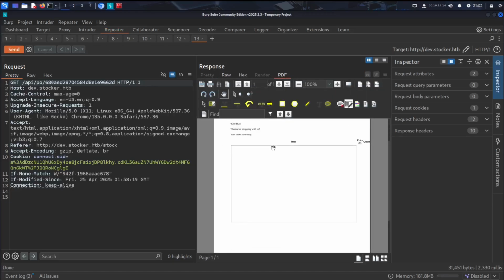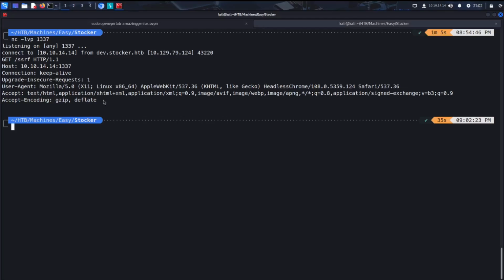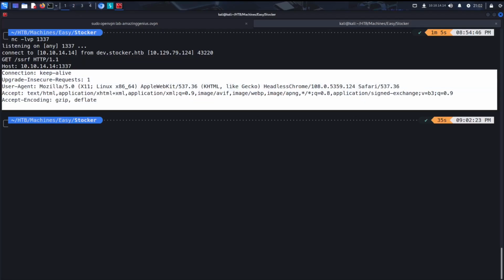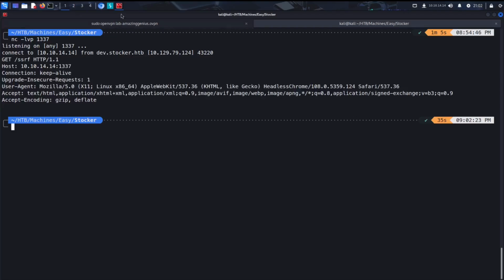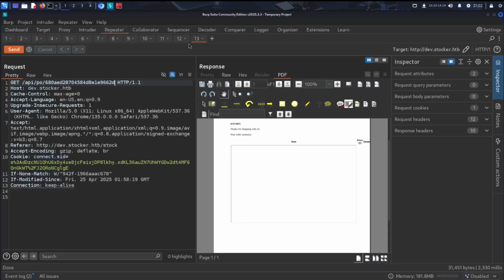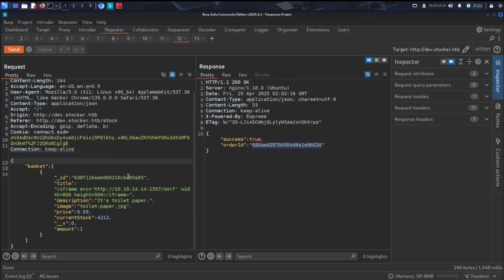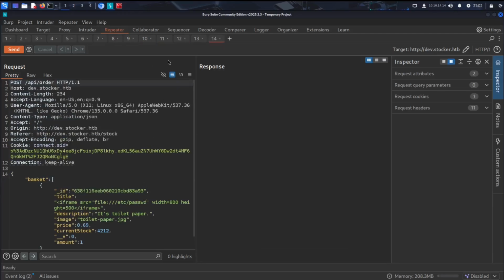Interesting. And we get this blank. I wonder. Oh, wait. Did it fail? Oh, no, that worked. Okay, so you can do some server-side request forgery stuff here. I wonder if that confused anybody when the box came out, because if you're curious, the intended solution isn't actually to do any server-side request forgery here. It's actually just to read a specific kind of file.